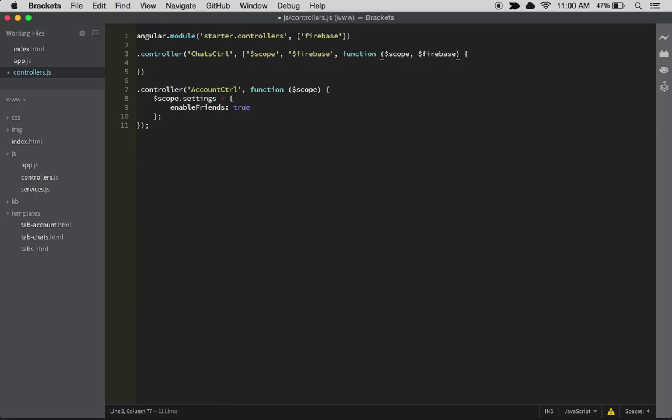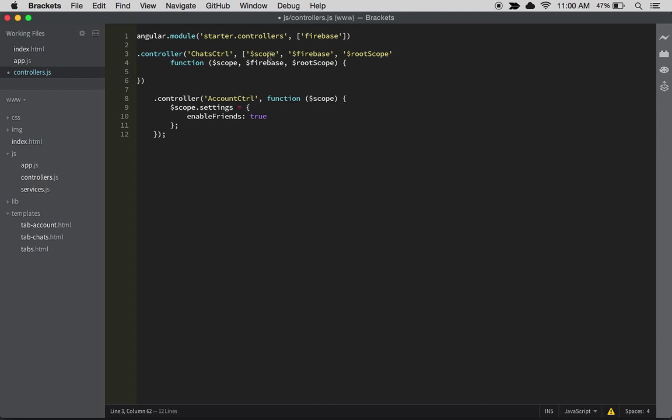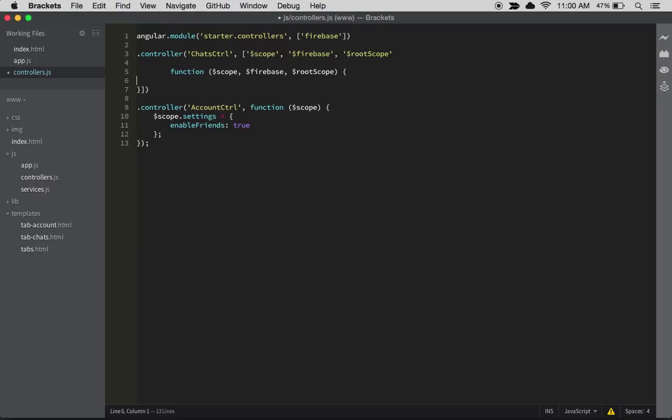And also, for some things that we're going to need a bit later, it's also going to take in $rootScope, because the root scope is going to be somewhat important. The root scope is going to allow us to access variables that were created in a different controller. Once all that's perfect, after the squiggly bracket, we're going to do another bracket.